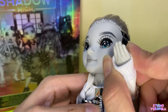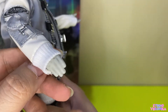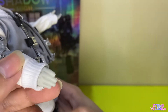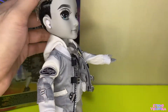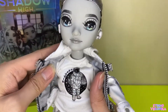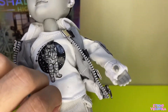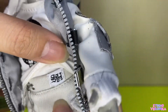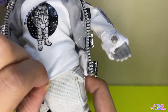He has no nail polish. I wish they gave him black, silver, or even white nail polish — because why not? Anyway, here's Ash in his second outfit, again with the AirPods. Here's the t-shirt inside — it's an astronaut. And I just noticed when dressing him up, there's a Shadow High logo on the shorts. So nice — even that detail was thought of by MGA. Really, really good.